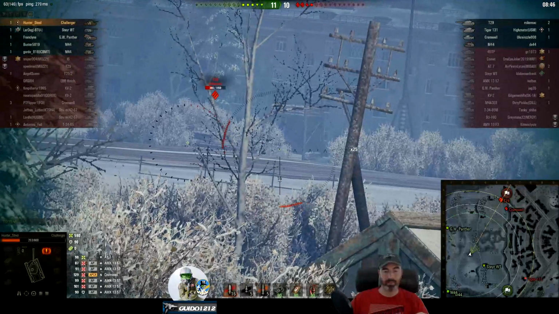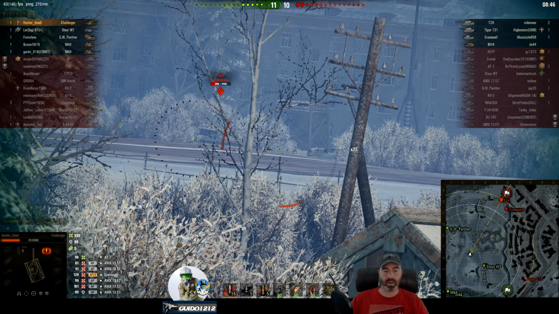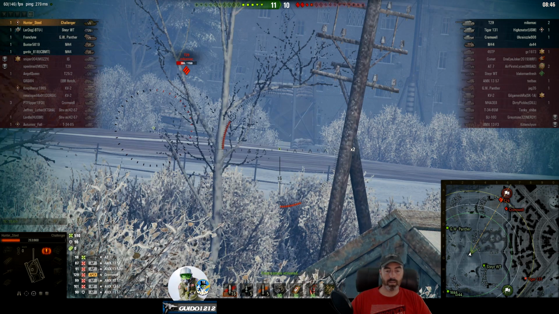You need to be aiming about right here in front of him so your shell can meet the guy, right? You want the shell and the tank to do that. If you're aiming back here, then the shell goes right past and misses him. So I think that first shot definitely should have been a zoom and not an auto aim.